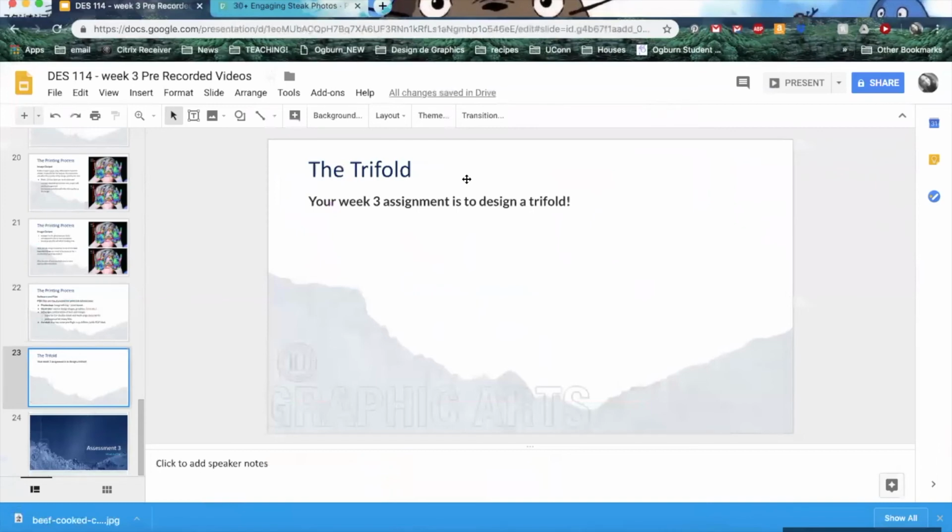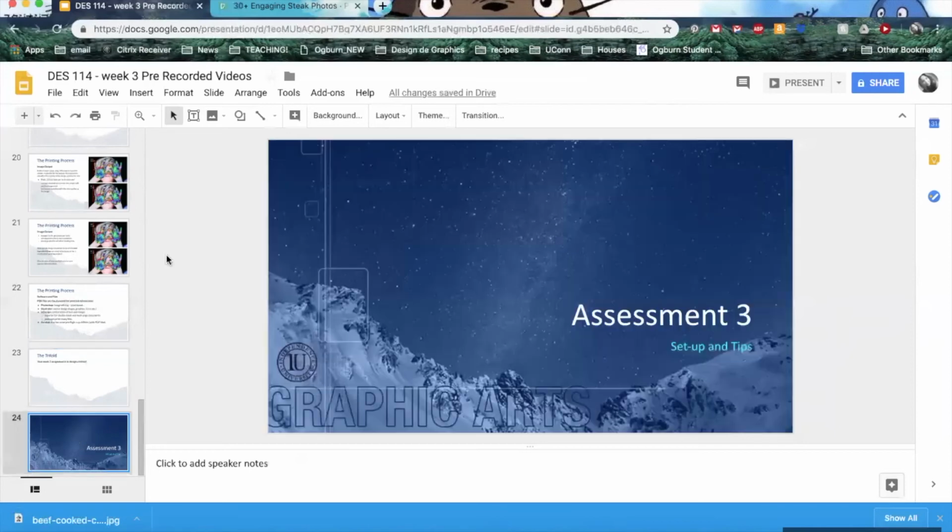There's a couple of different demos with the lynda.com tutorials on even setting up your InDesign document as 6 separate pages and having it put together that way. You can follow that tutorial. You can see how your instructor shows you how to set it up for this week. But just be aware of where things are located in order for them to be printed correctly and for things to be put together correctly. All right, let's take a look at our assessment now for week 3.